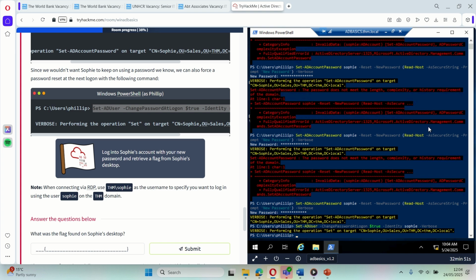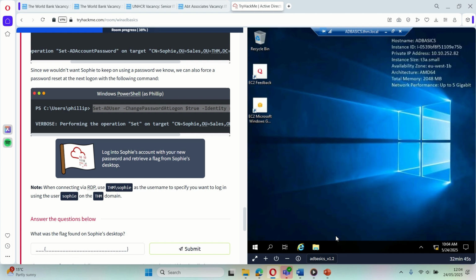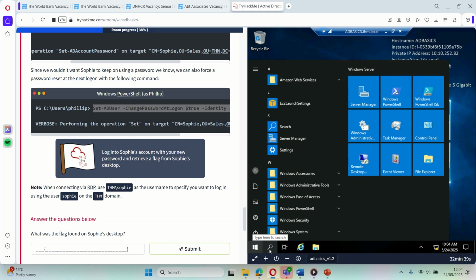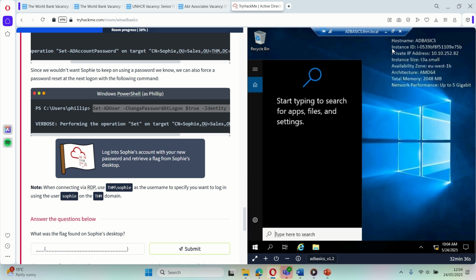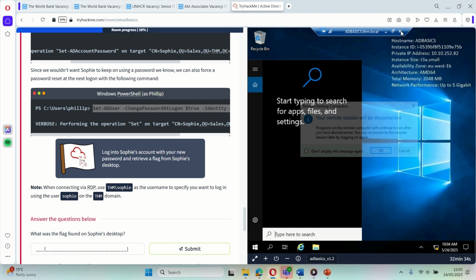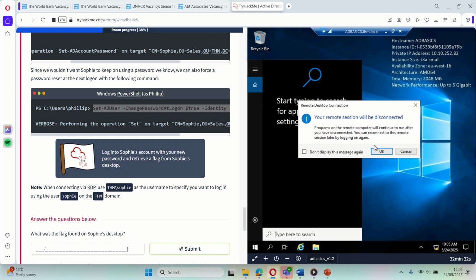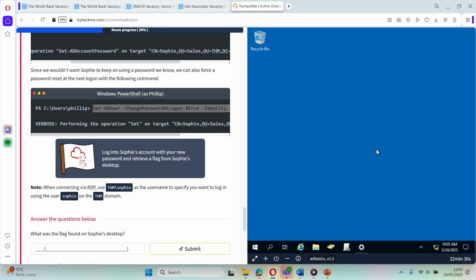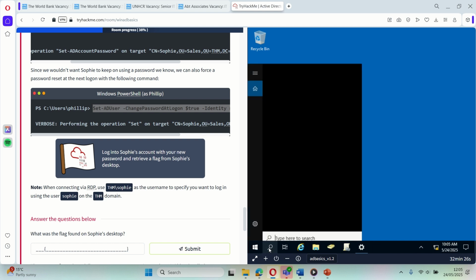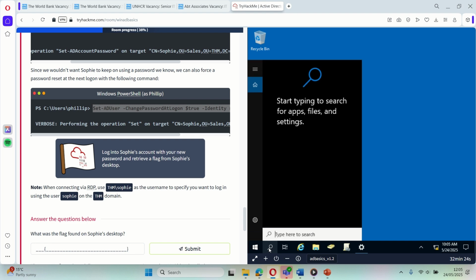So before we get this done, I'm going to close the PowerShell. Now PowerShell is closed, and I'm going to close the remote desktop, and now I'm disconnected. This time around, I will try to connect again to remote desktop.